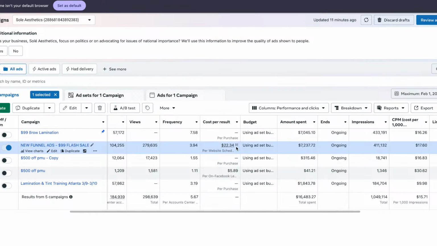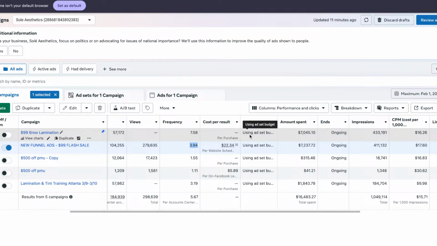And that's typically a sign that we need to change content. And that's because of this number, the frequency. It's like the same person is seeing the same ad over and over and over. And what do you do if you keep seeing an ad that you're not really interested in? You're just going to keep scrolling. And as you scroll, it's costing you more. The advertiser, like we're the advertiser, it's costing us more to serve that piece of content because people are just not interested.